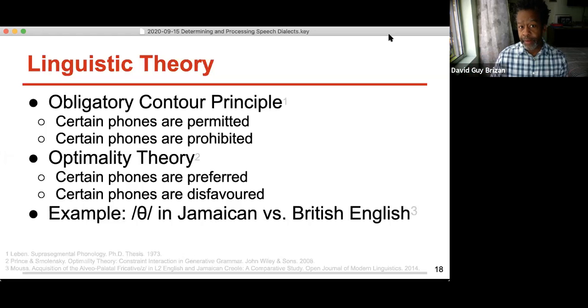So using that, we may be able to look at not just that particular sound, but all sounds that humans can make. Look at how much someone produces some sounds or some combinations of sounds, and then based on that, we can determine whether that person belongs to one linguistic subculture or another. That's sort of the basis of what I've done.